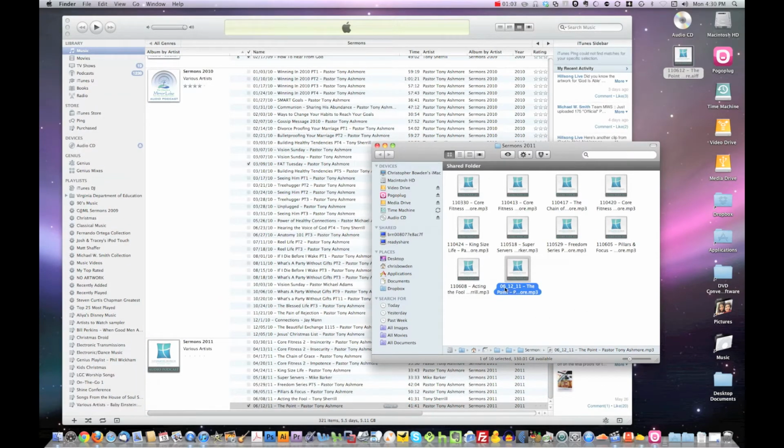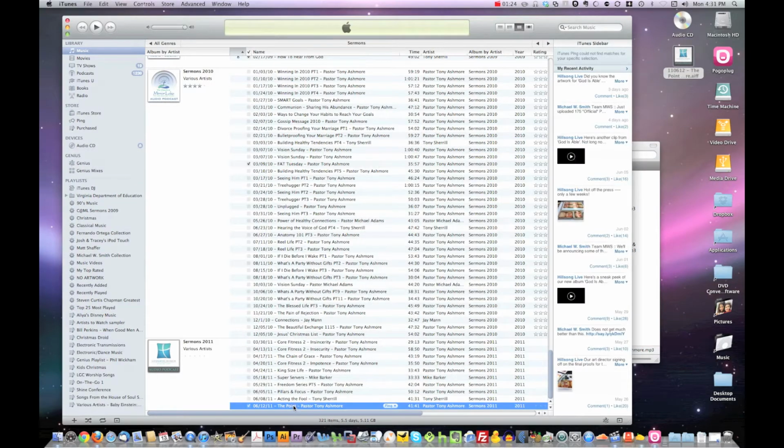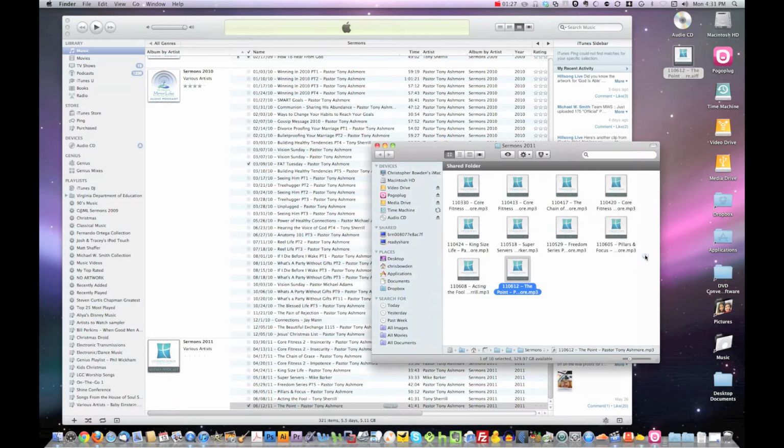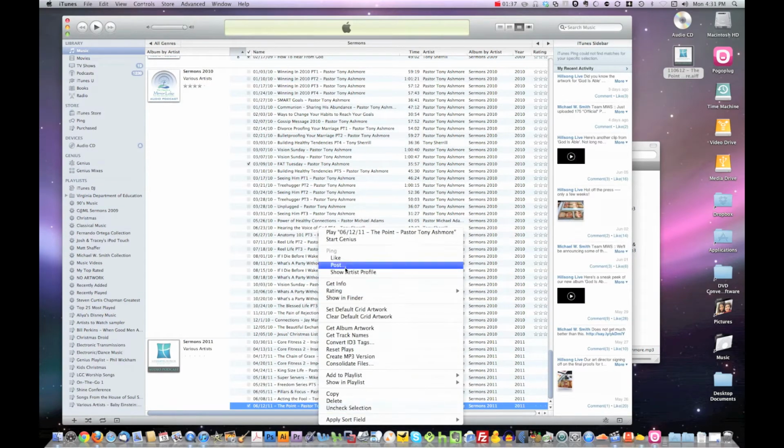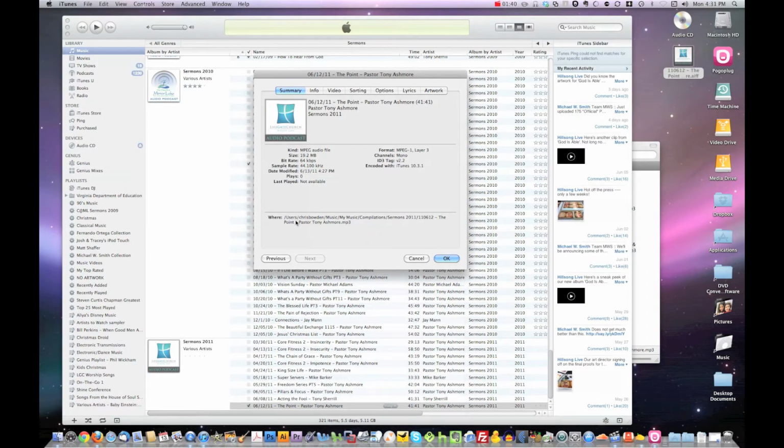Now, we want to make sure that we rename this file to our nomenclature with the year, month, and date order. This is so that we can easily find it and track it when we actually do the upload to the server. Once you've renamed it, you will need to point this file back to that physical file. In a Windows PC, it'll say, hey, I can't locate this file, and you'll have to tell it, hey, this is it. In a Mac, you don't need to do that. It recognizes that you've changed the file name, as you can see right here.